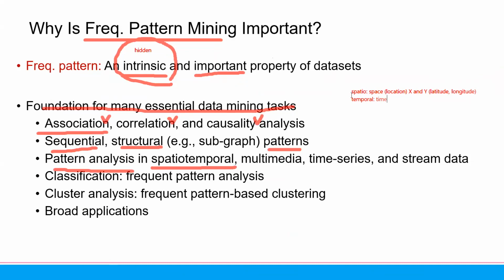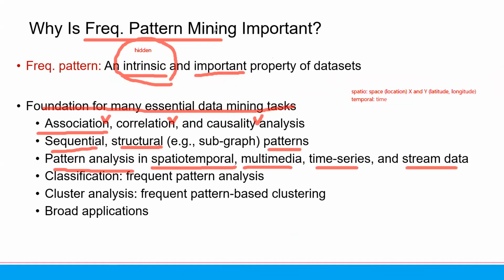So, for example, you can see the CCTV. If you watch the CCTV in Seoul City, you will see the spatio-temporal in which location there is traffic or not. So you can also see this kind of frequent pattern. Multimedia, time series, stream data.